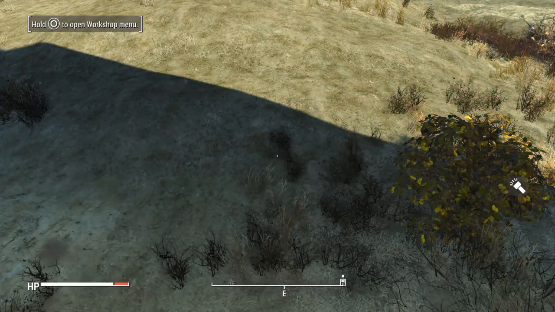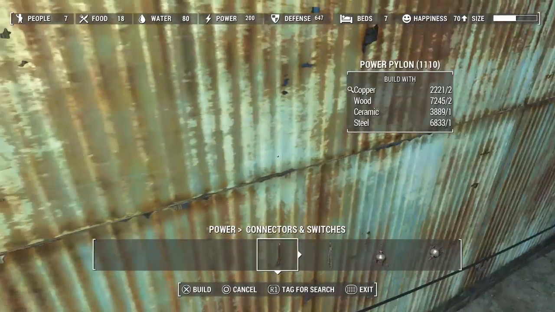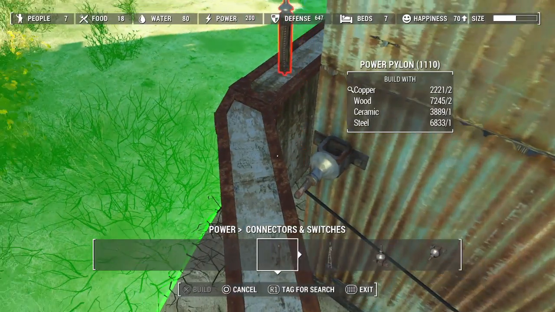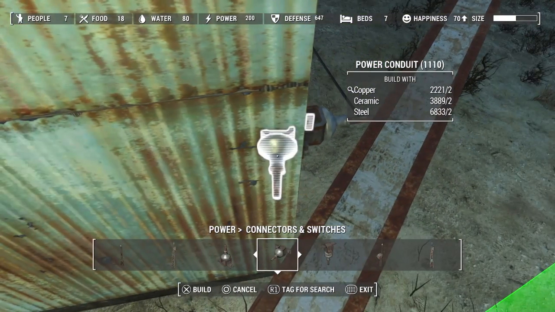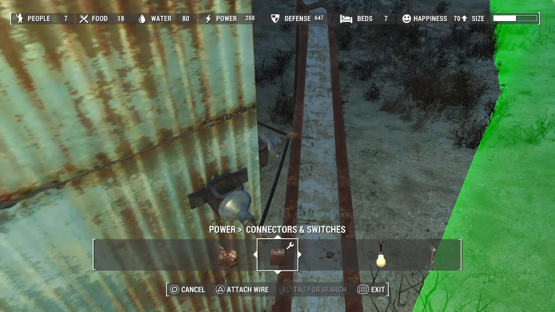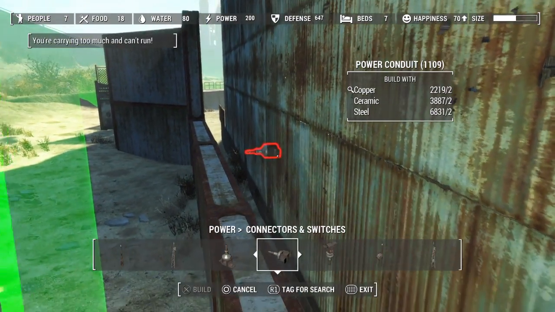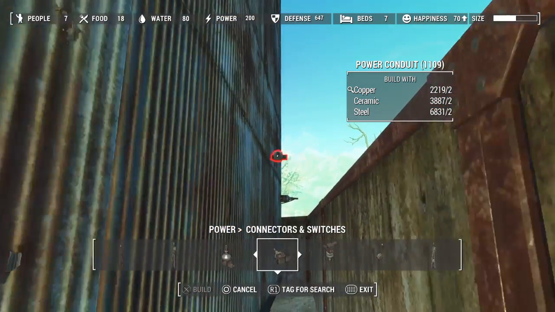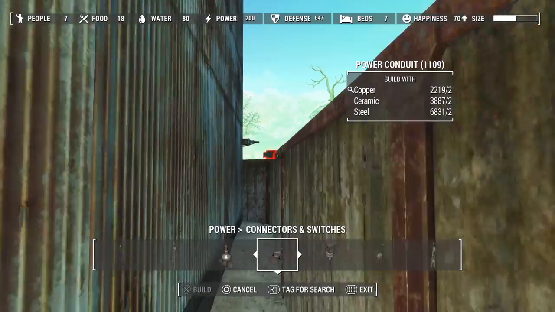Why can't I select? There's a glitch. I couldn't switch to the connector there. I'm probably gonna have to place a connector in the middle of that wall. Too many connectors required. Now that's embedded in the wall practically. Carrying too much and can't run. I don't care. You're not sticking the obvious piece to the wall.